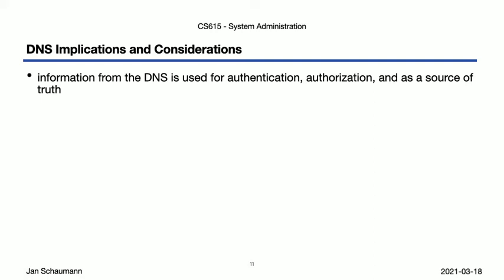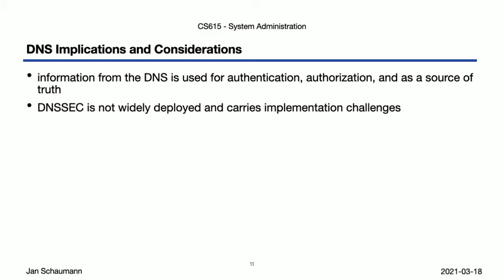For starters, and that may be obvious, the DNS contains an incredible amount of critical information, and is oftentimes used for all sorts of subtle decisions that assume its correctness and authenticity. Unfortunately, the DNS does not provide any such guarantees. Plaintext UDP or even TCP without any assurances means that all sorts of things can go wrong. To address this, DNSSEC was developed, which we just saw in use. But unfortunately, it's not widely deployed. There are comparatively few domains that use DNSSEC, in part because of practical deployment concerns, in part due to precisely the importance and criticality of the DNS. If you mess up DNSSEC, your entire domain falls off the internet. That's a pretty big risk, and we need to see more robust deployment practices here.